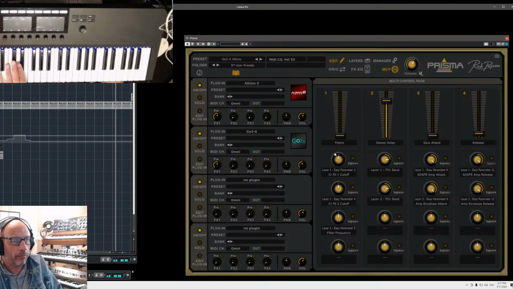So layer 1, let's see what happens. Oh, that's interesting. Well, okay, so I keep that in.